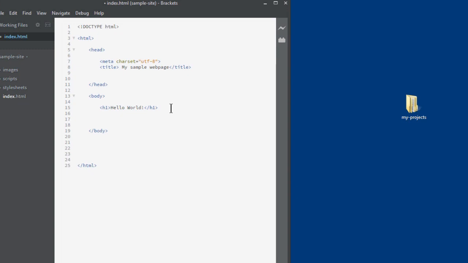Another thing I want to do is add a paragraph tag. So the way you add paragraphs to a web page is by using the P tag. So again, I do a less than sign, type in P and then a greater than sign, and in between the opening and closing P element, you just type in whatever text you want. So I'm just going to say today is a new day. So that's all I'm typing in for now. You can use as many paragraph tags as you want to insert paragraphs anywhere within your document.